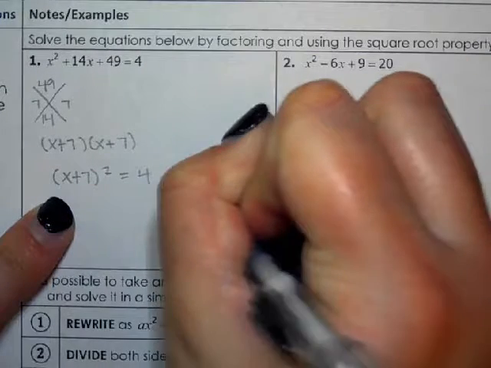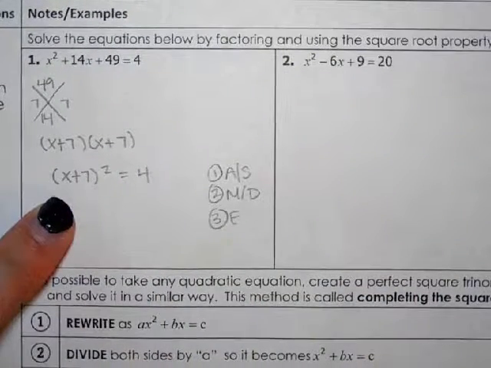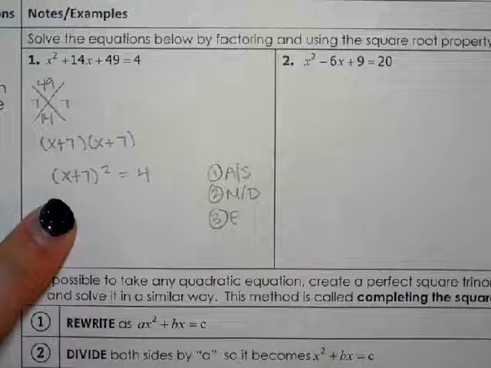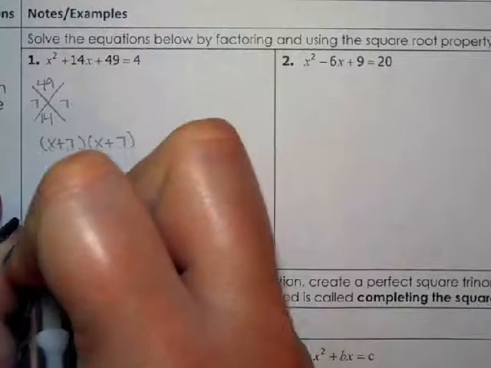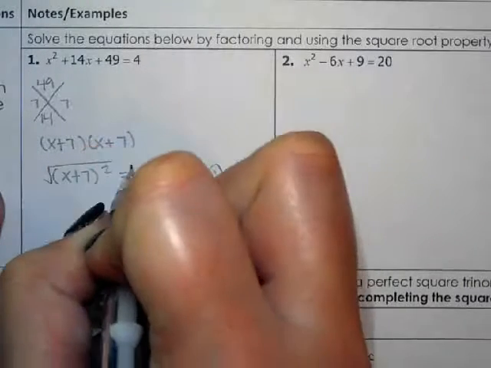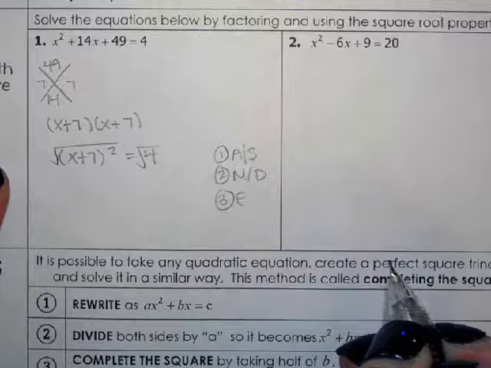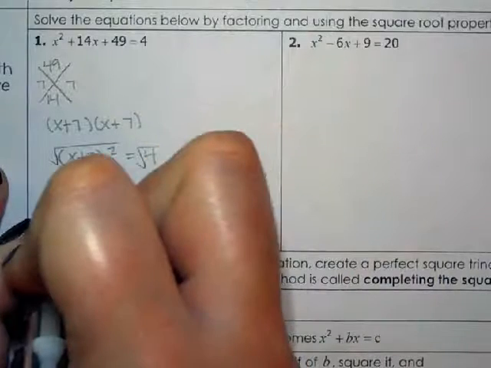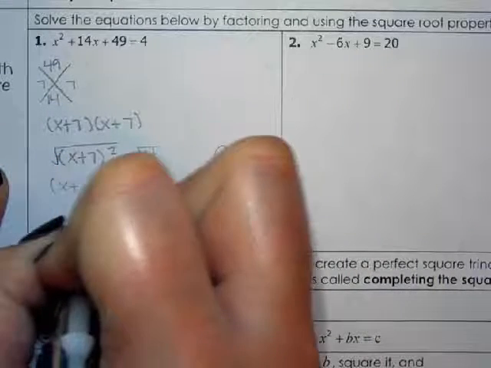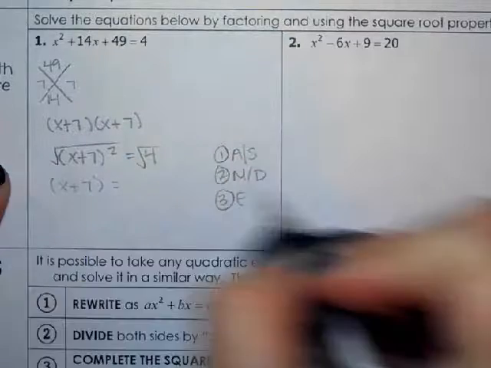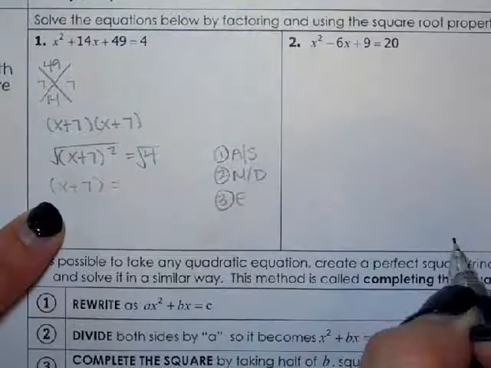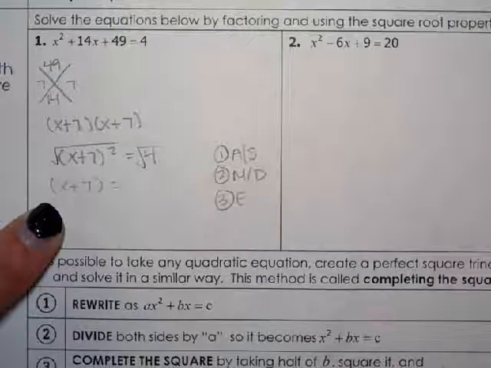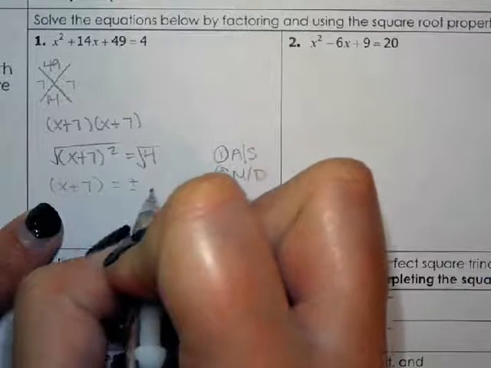Third step, is there an exponent we could introduce or an exponent we could get rid of? Yes. What is it? The squared. And how could we get rid of it? Square root. And when we square root, how do we avoid killing a little horsey? Plus or minus. So we're going to say x plus 7 (at this point I don't really need the parentheses, but I'm going to put them anyway) equals, and what do I get on the right side? Plus or minus 2, because I'm not killing a horsey.